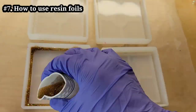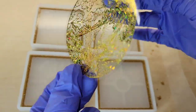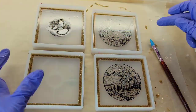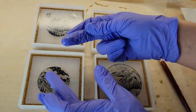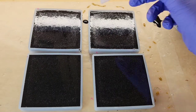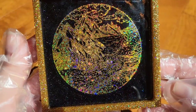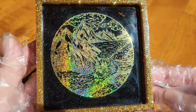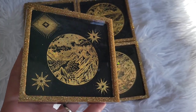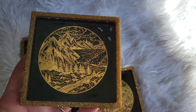Let's make some resin coasters. Layer one: I'm filling the rims of the molds with gold glitter. 24 hours later, layer two: I poured about one ounce of clear resin into each mold and laid down my foils — these are images printed on craft plastic from Etsy — submerging them into the clear. I let that dry for 24 hours, then filled the molds up with black glitter mixed with clear resin, hit it with my heat gun to pop bubbles, and here we are ready to demold. I demolded these in full sunlight so the image is hard to read, but this is more of how they'll look sitting on your coffee table.